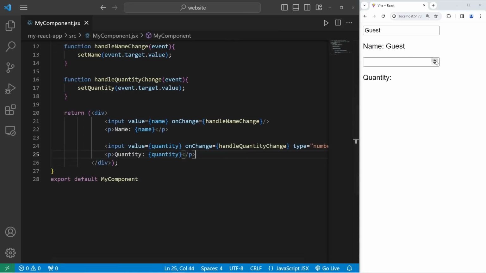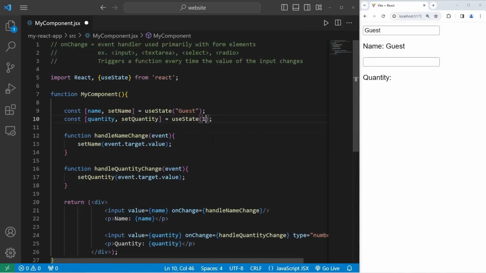So now we have arrows to select a number. I will update the quantity to be 1, 2, 3, 4, 5. I'll set an initial value of 1. Let's pretend that we're ordering something. We're going to assume that the user wants to buy at least one of something. That's how you can use onChange to reflect a number that's changing within an input element.